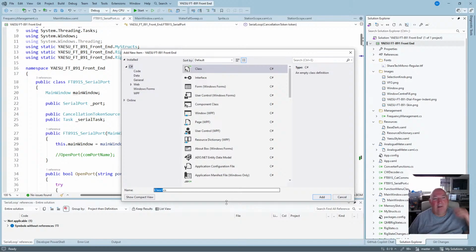It's no longer a serial port, but it's the display loop, CAT control. Yeah, it's CAT control to display.